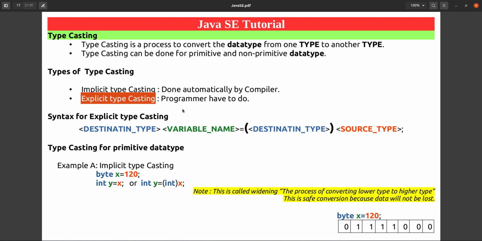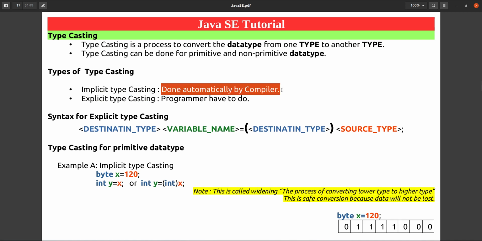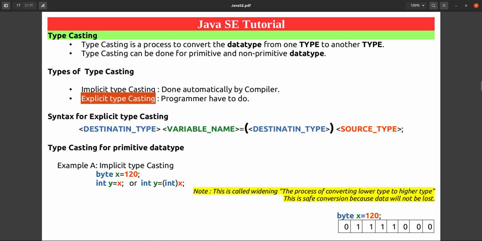And explicit typecasting the programmer has to do. Without that, your compiler will give an error, so you have to do it programmatically. Implicit typecasting is done by the compiler automatically, but explicit typecasting the programmer has to do through the code.